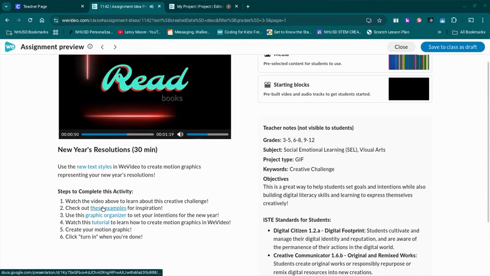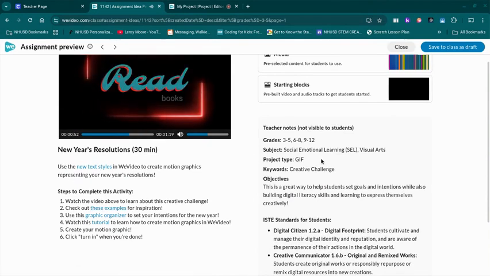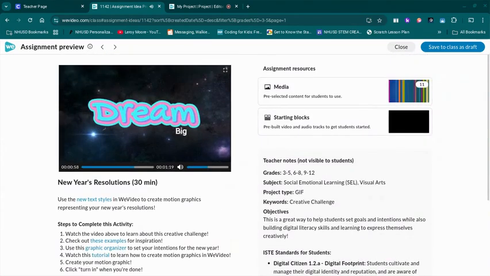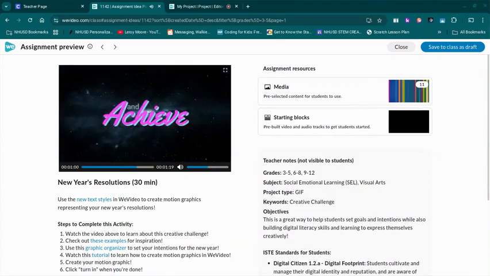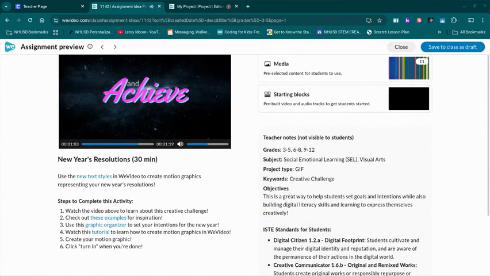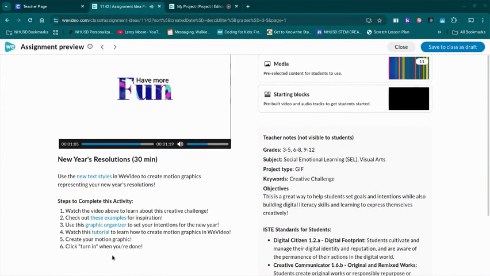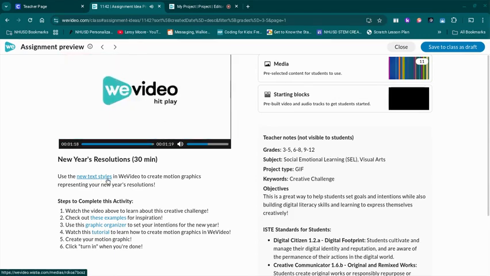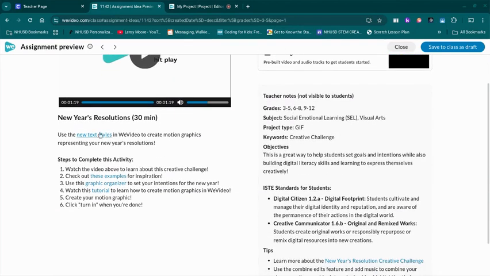And everything that you need is written down here. All the steps. We've got the objectives over here, standards. This is the link to a tutorial video for the students to use. I modeled the whole lesson for them, but this is a good reference for them to go to while they're working on the video. So that was a little hype video, and they get really excited when you show them that. These are the steps to the assignment.